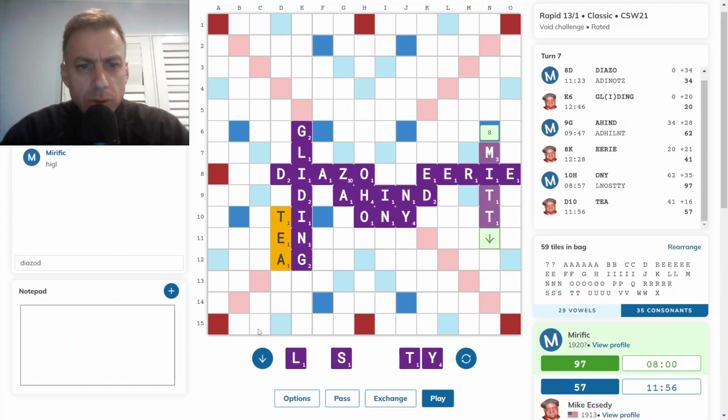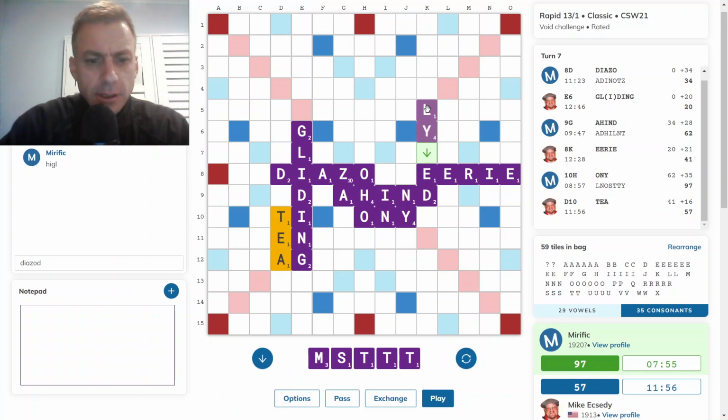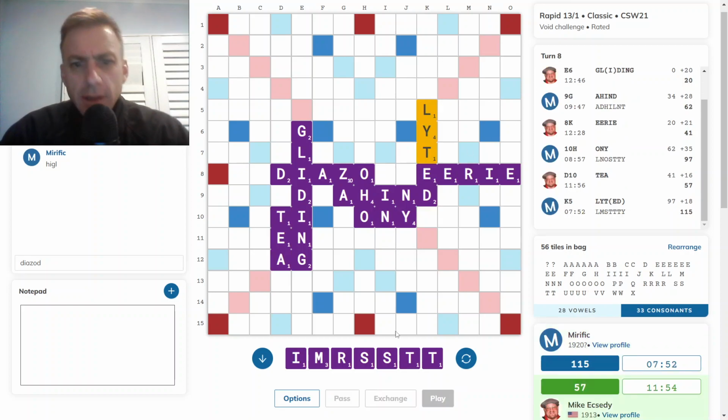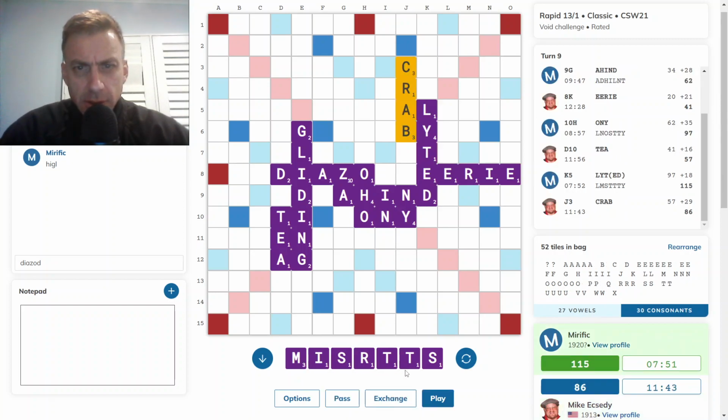As far as scores go, what was I thinking? Lighted for 18. Yeah. I do have a vowel now to work with, so almost misters, but the double T. Mistress, not quite. ST looks like the way to start.